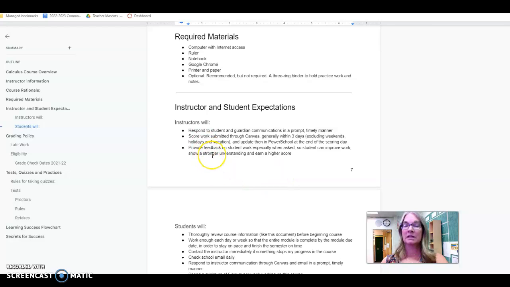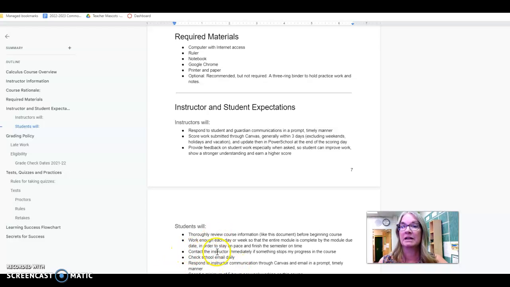So the assignment list is not created. I am creating this course as we go, so this is a work in progress. I do not have a list of all the assignments, but I will be getting that completed hopefully sooner than later. But for now, I'm just going to stay ahead of where you guys are at, and I'm going to list the assignments. Right now, you have assignments to orient yourself to the class, and then also assignments 1.1 through 1.3 will be in Canvas by the end of today.